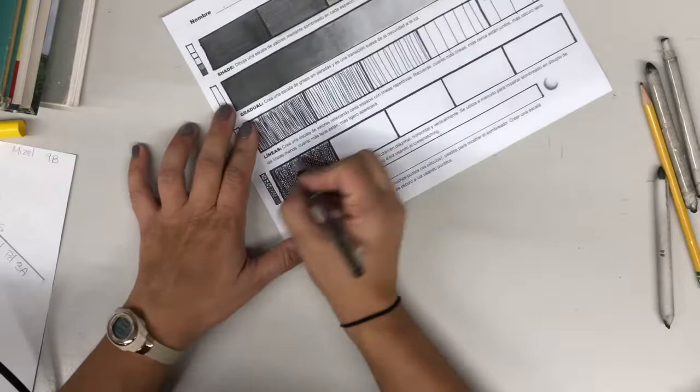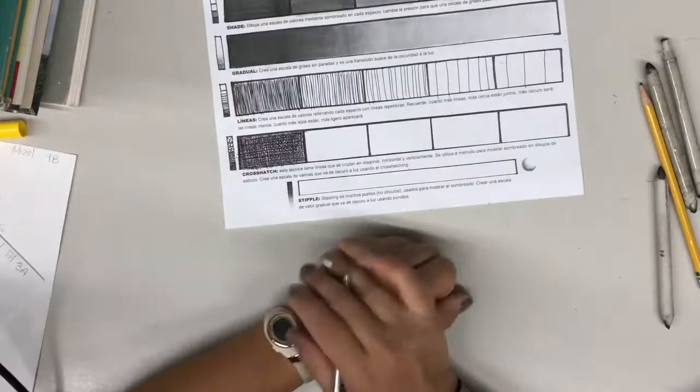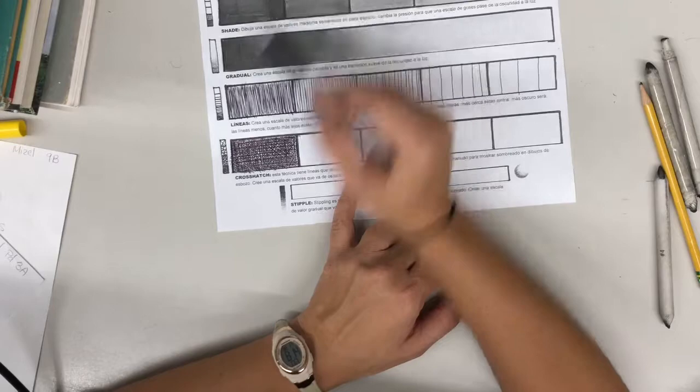And the last way I'm going to go is horizontally. I really do recommend using pen for this instead of pencil, but if you're really stuck on the pencil, then go for it. Look at how dark a value I was able to get. That's pretty close to this one, if not this one right here.